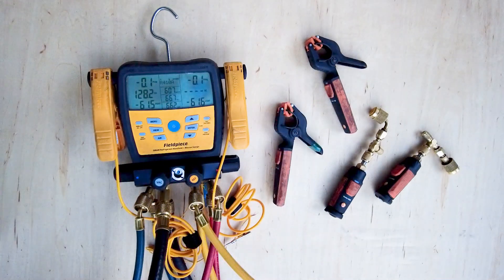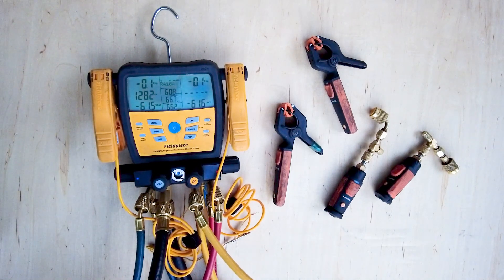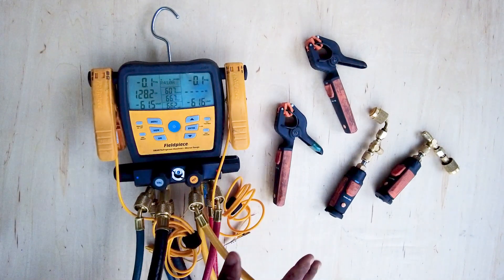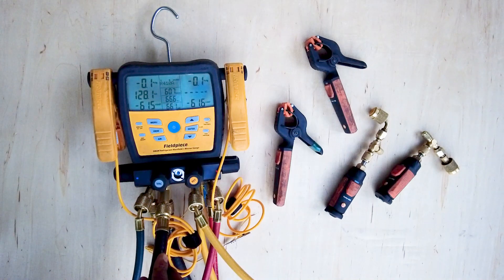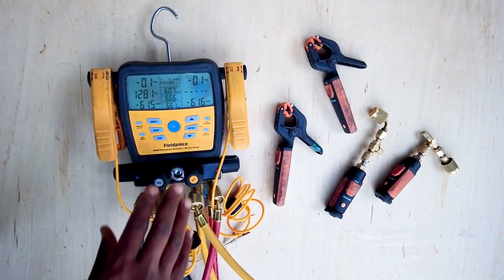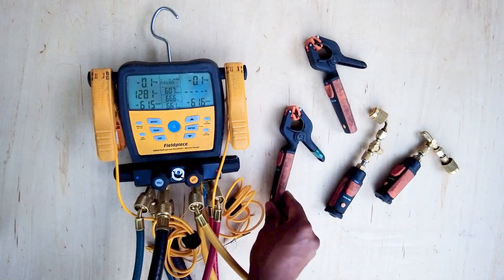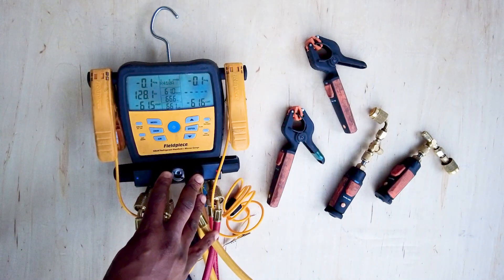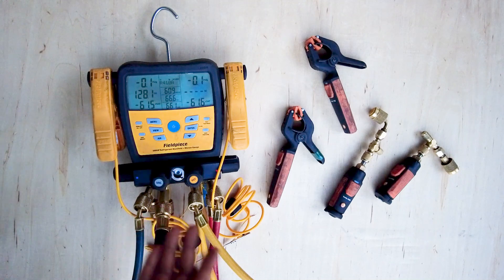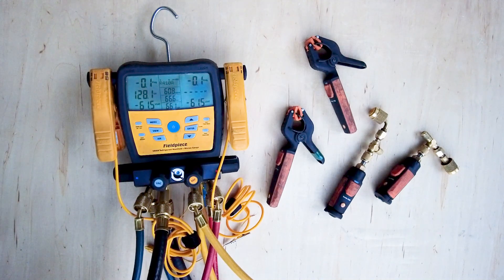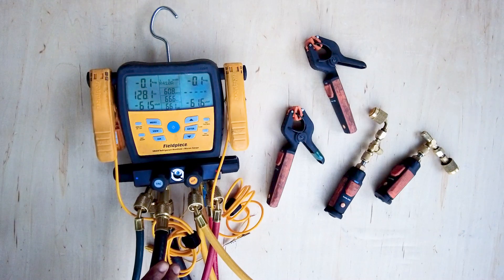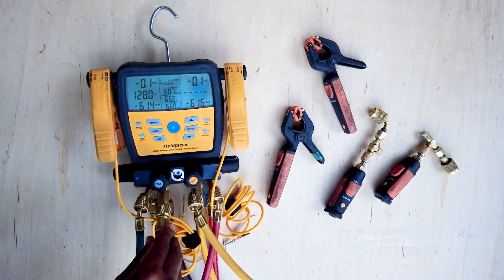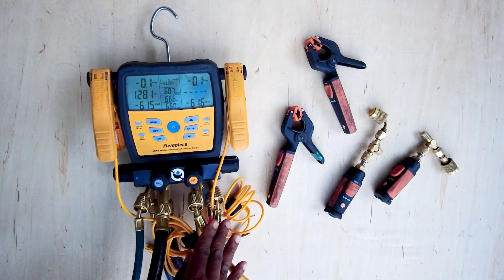But yeah, I'm going to be honest with you, there aren't many benefits over using digital manifolds over smart probes. Essentially, the main reason why I'm switching over is just the distance because I've already had these before. And I just feel that, you know, the reason why I upgraded to the S-mans instead is because, like I said, for the money you're paying, you're getting a lot more bang for your buck and they're just a lot more versatile.